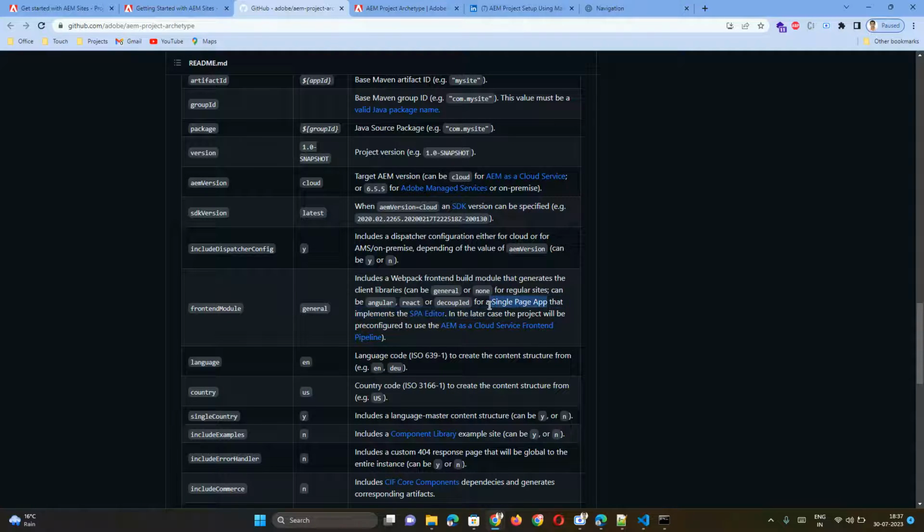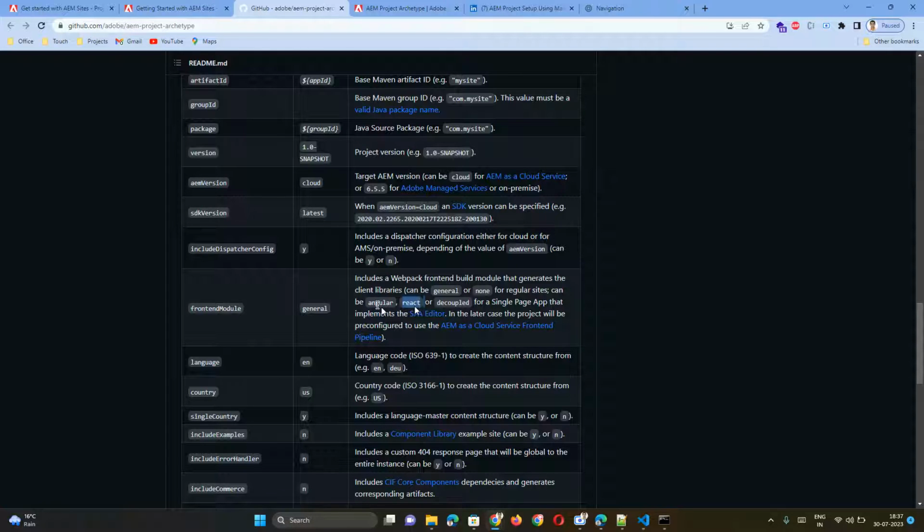Most of the code will be written in the UI part, the Angular framework part or the React framework part. When I say Angular or React, it can be either one, it cannot be both.